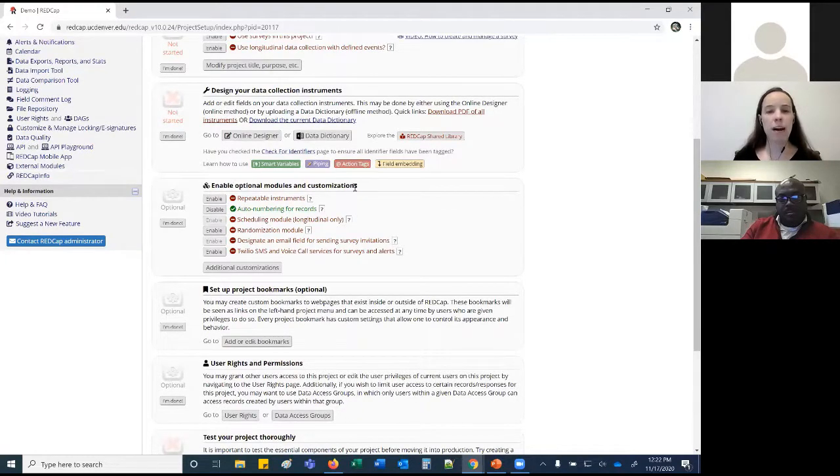Enable optional modules and customizations. So these are little extra things you can do on your REDCap project on the project level to add some extra functionality. You can make an instrument repeating so that, for instance, instead of having to write out 20 different potential medication fields that somebody might need, you can just write out the fields you need for one medication.